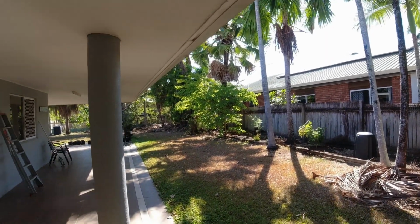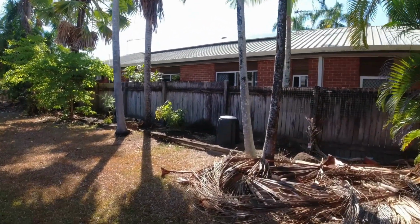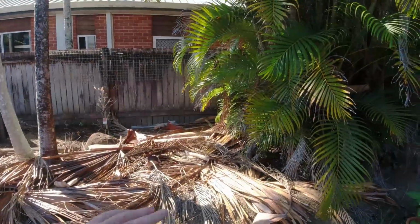Anyway, it's getting hot and steamy here. It's going to be about 32 degrees today, so pretty damn warm. That tree got hit by one of the numerous palm fronds, and they just keep dropping. I'm trying to put them under control today. I threw several out with the rubbish today, collection day. So every week from now on, I'm going to try to reduce the amount of fronds, one by throwing them out in the rubbish, and secondly by putting them in the compost bin. But I might need to buy another compost bin, I think.